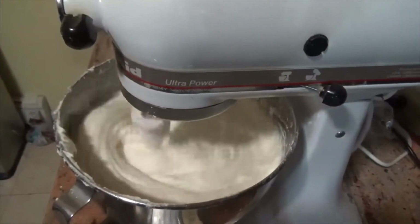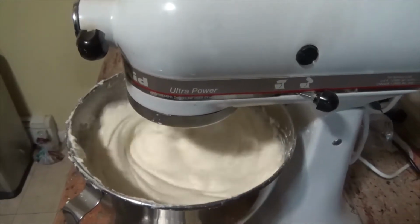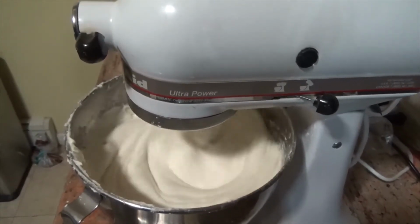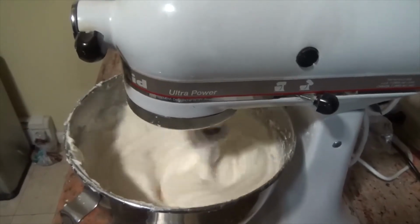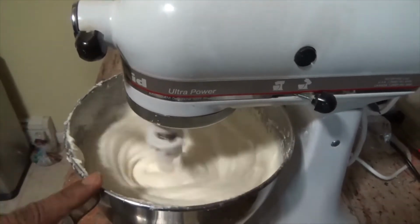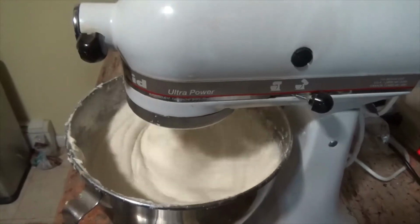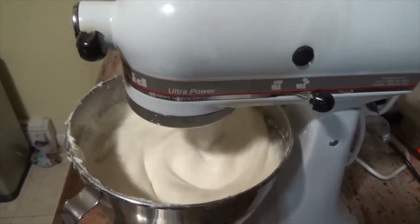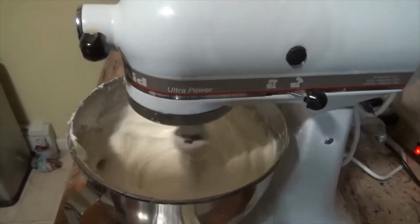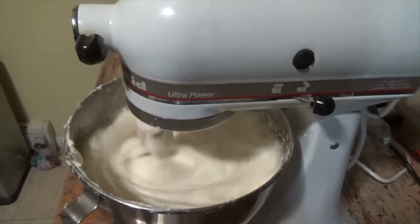I've just added my last cup of sugar, and I pumped up the speed a little bit, so that it can mix right in with everything else. And it's nice and fluffy. So when it's finished, and I think it's well incorporated, I'll stick this into the refrigerator and let it chill for a while before I put it on the cakes. My cakes are also in the refrigerator, so they'll be cold, and the frosting will be cold, so you wouldn't have a runny consistency. So everything would be a little chill, and it's easier to work with. Until I get my cakes and we get everything chilled and ready to go, I'll be back.